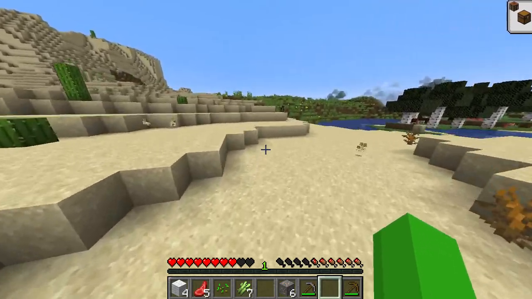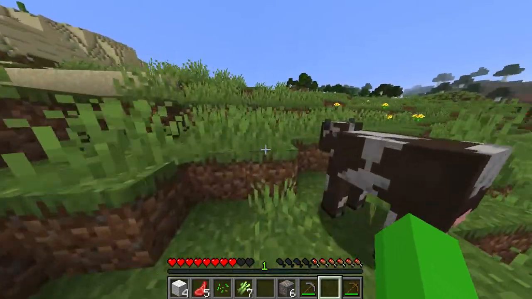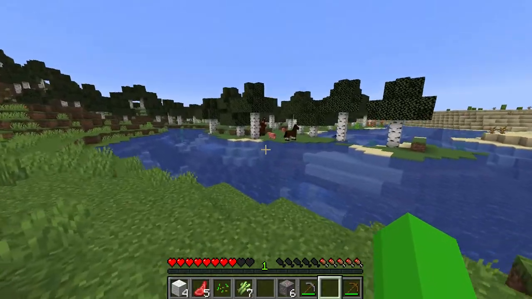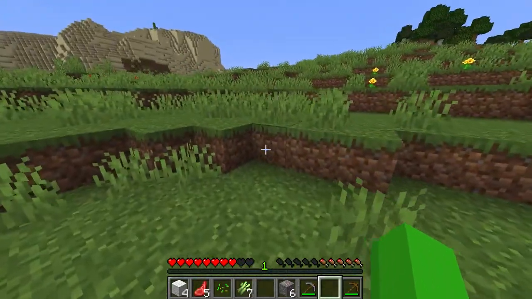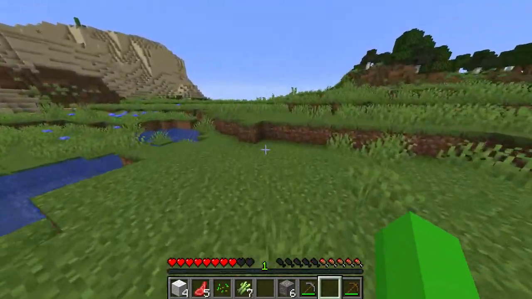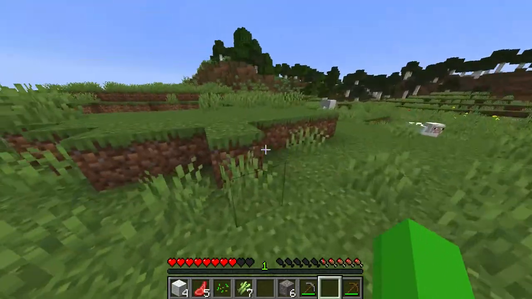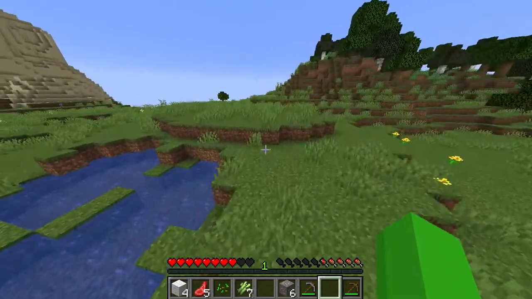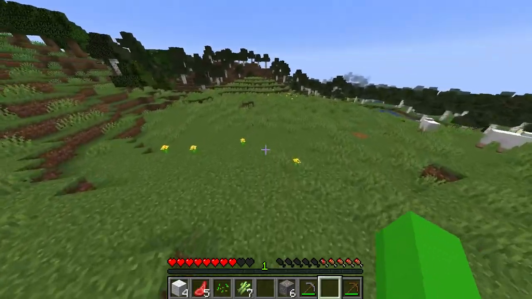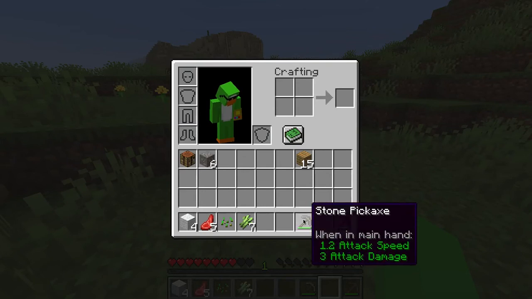And this seems like it could be a really good place to build a home. There's cows, there's lots of pigs over there, horses, lots of wildlife in the area, lots of flowers and stuff, a lake, and a lot of trees nearby. That's important to have. So I think right here is gonna be a good spot to build my first house.